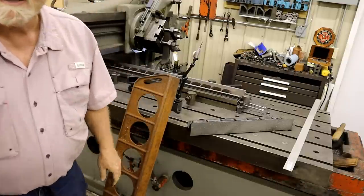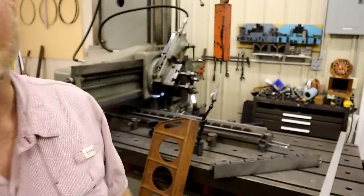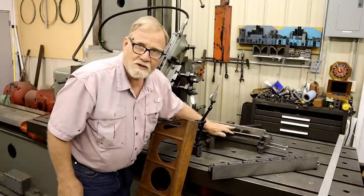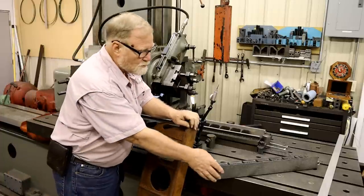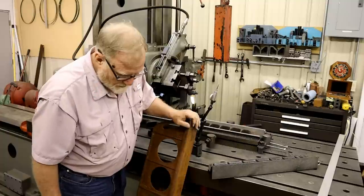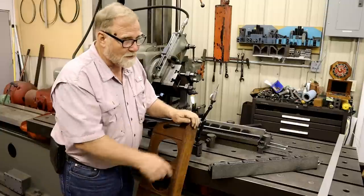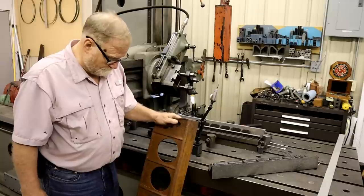This one is going to come up for a planing job on the next couple of videos. The reason is I need this edge to test this edge under here. I don't have a 4 foot, and I may do with smaller ones, 3 foot and all, but this one's sitting there, so I'm going to pay Richard for it and plane it up. And then we'll hand scrape it and we'll have a nice thing like that. Anyway, that's to come.